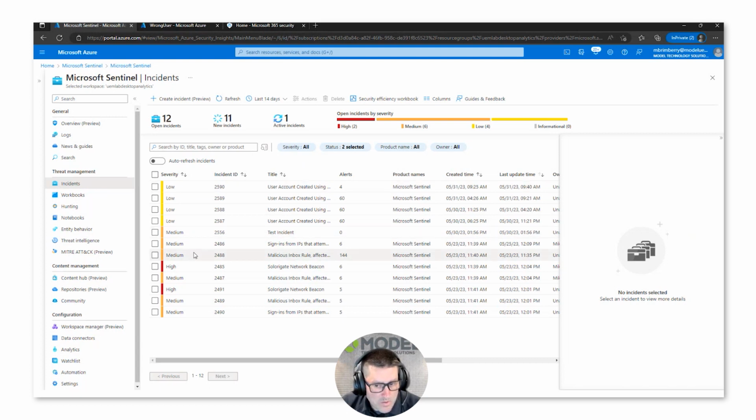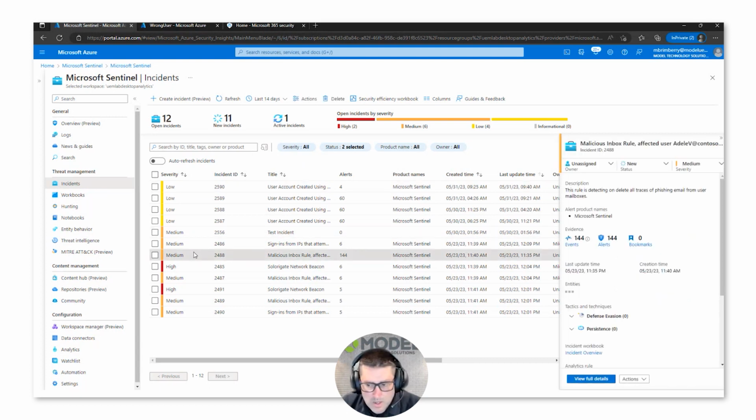All right, so here's one. So this is an incident here. What we want to do is, there's multiple different ways, but things are labeled by severity, right? So maybe we have some type of priority, right?